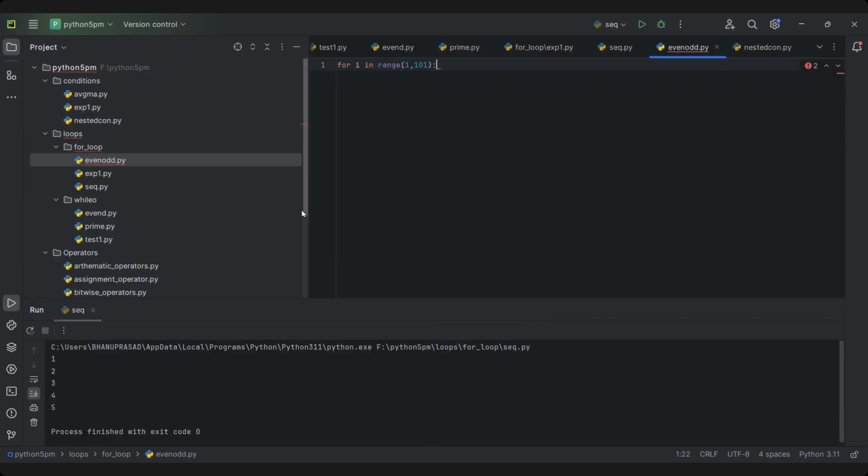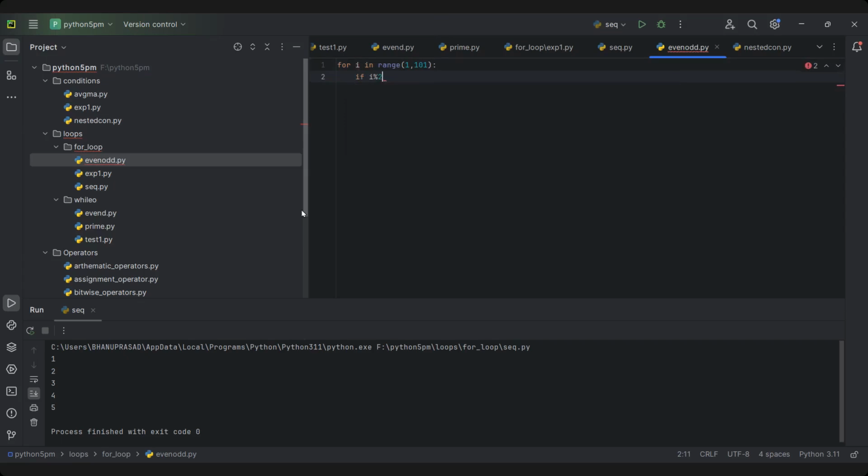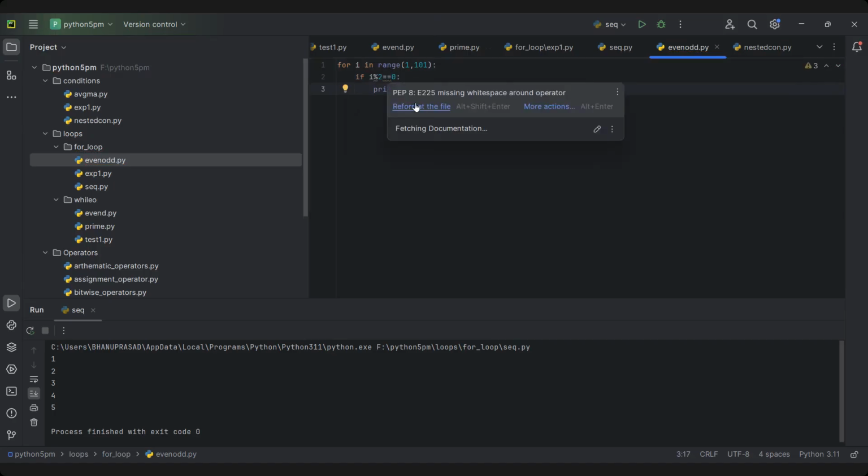So I have to take 101. Okay. If my i modulus 2 is equal to 0, it is nothing but the remainder, I'll print that i. Okay. That's it. Now you will get all even numbers.